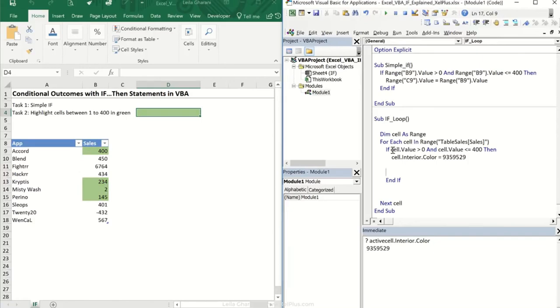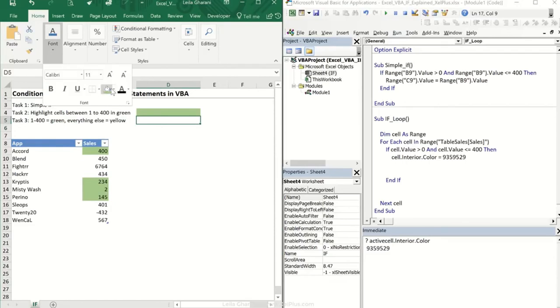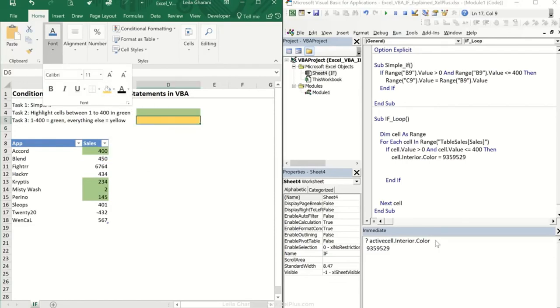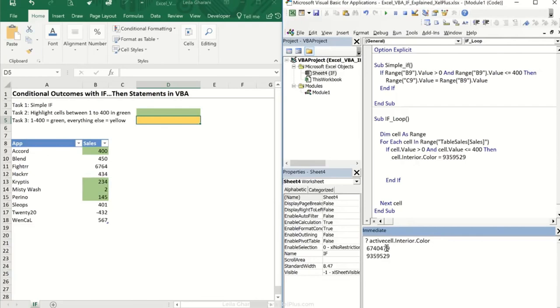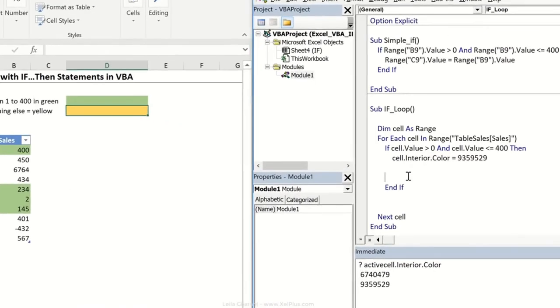Okay, so that's a simple if-then statement. Now let's do something more. Let's make another exception. We want 1 to 400 to be green, but everything else should be yellow, right? So let's bring up a nice yellow in here that we want. So I'm going to go with this one. Now, all I'm going to do is press enter to get the code, which is this. How do I bring that in my if statement? I use the else.